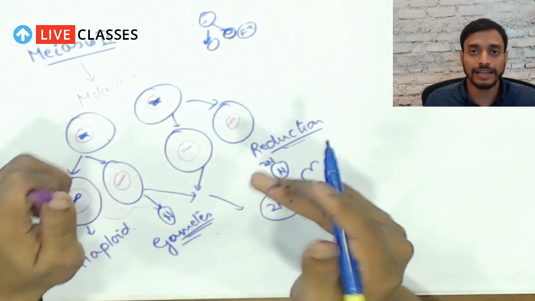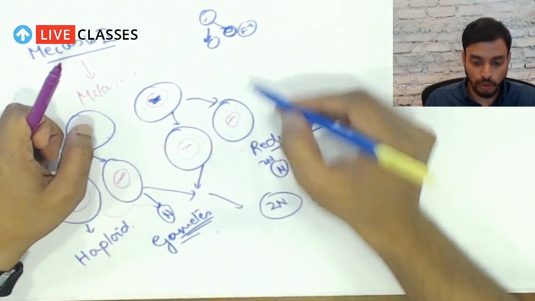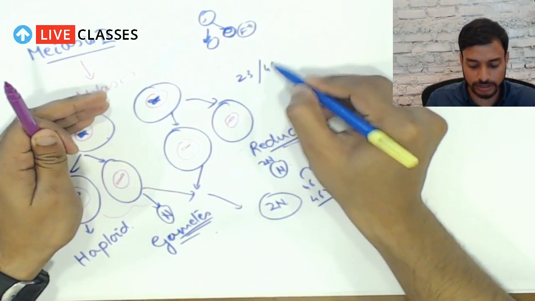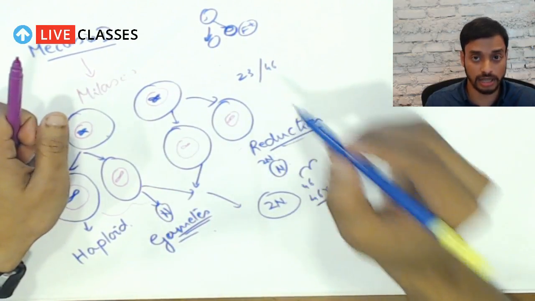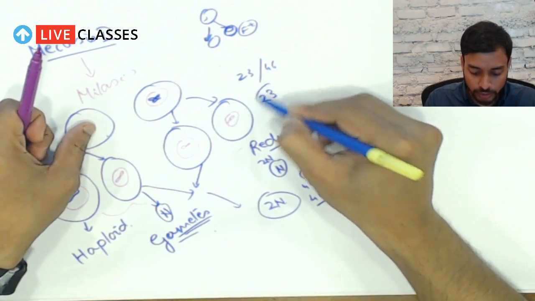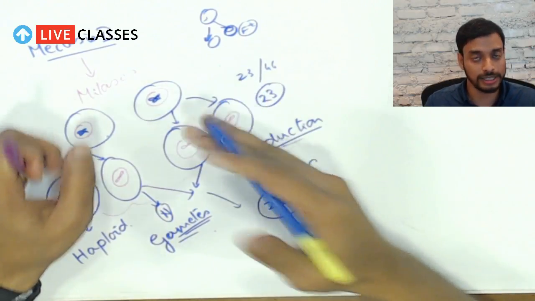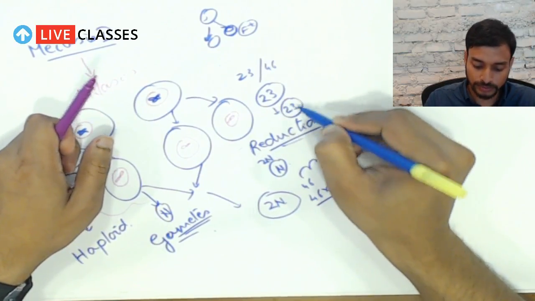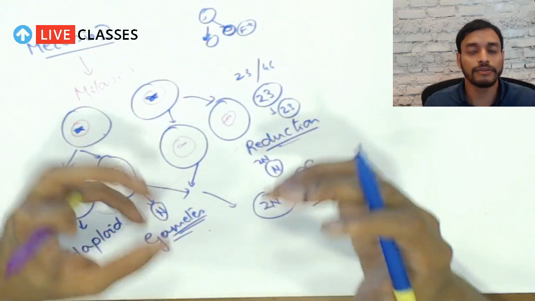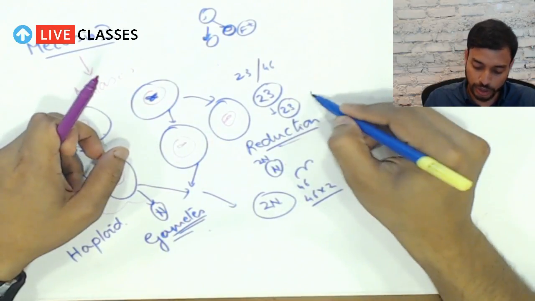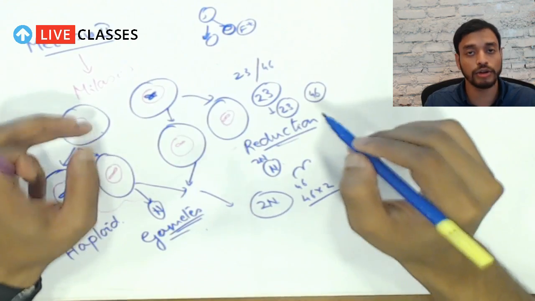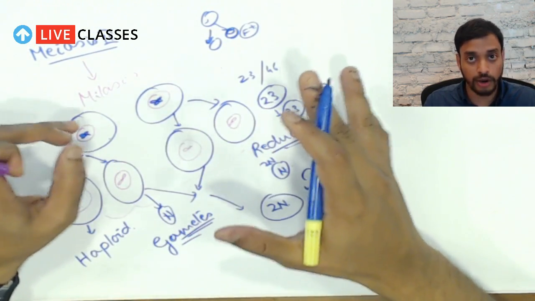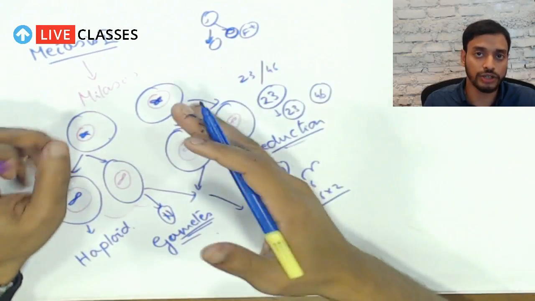So that's the reason. I'll ask you a question. How many chromosomes will a sperm cell have? Will it have 23 or will it have 46? I'm sure you can answer, you can guess now. It will have 23 chromosomes because it is haploid. Similarly, if we talk about the ovum or the egg, it will also have 23. That's the reason a sperm cell, when it fertilizes the ovum, results into a human being having 46 chromosomes. Correct? So this is all what we have talked about the types of division in cell division.